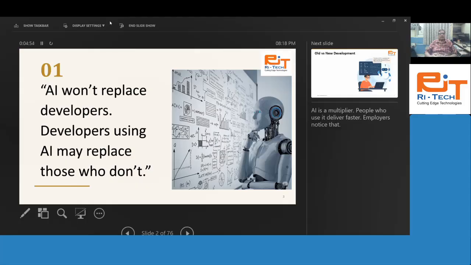Now you should remember, AI won't replace developers. Developers using AI may replace those who don't.